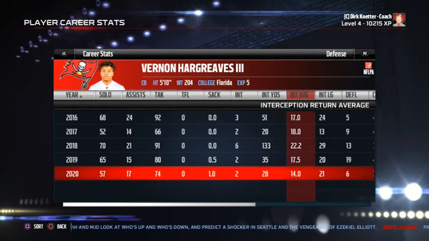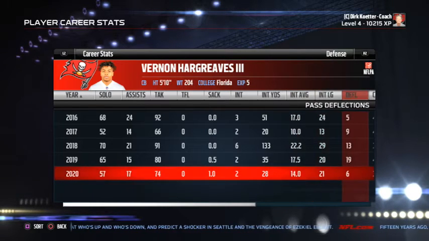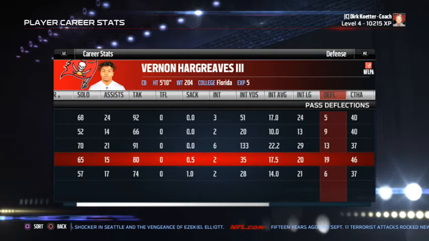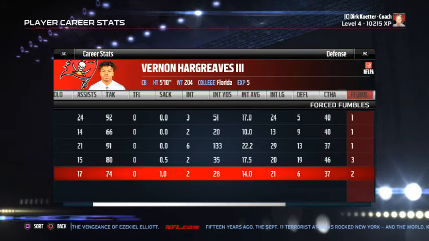28 interception return yards for a 14-yard average. 21 was his longest return. 6 pass deflections, so one of the lowest numbers of his career right there, and that's not very good considering his previous season was 19. Let's see, 37 catches allowed, so tied with the lowest number in his career, so not bad there, I guess.